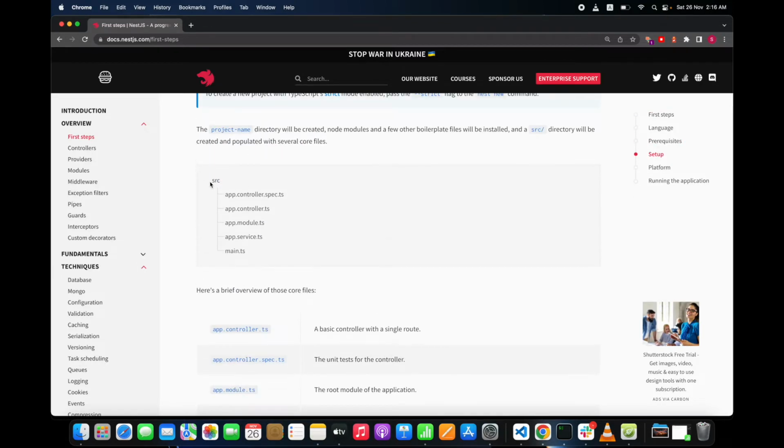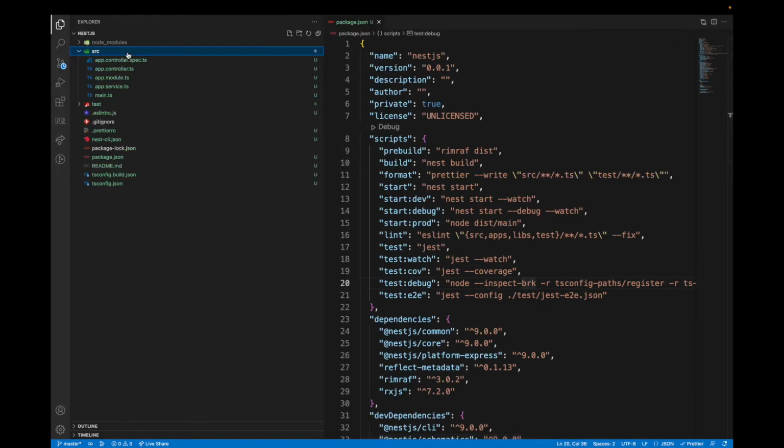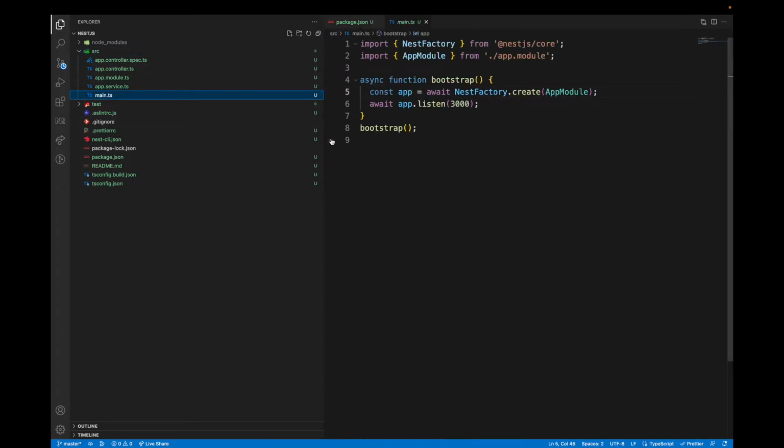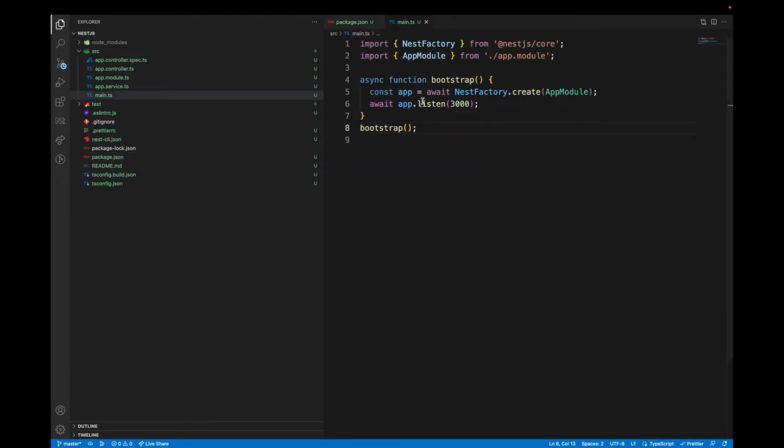If you look inside a Nest repository, for example, if you expand this source repository, you will see there are a couple of files. One file in particular is main.js, and this is where your app is bootstrapped. If you look here in start prod, you will see that it is trying to start a file called main.js, which is main.ts. When you transpile it, it becomes main.js, and then you start it from there.